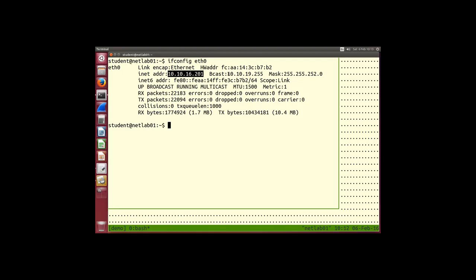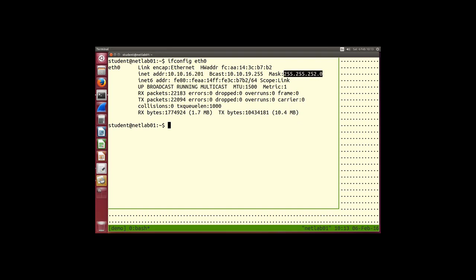It also gives me this other information, and you know you're experts about broadcast addresses, network masks, and from that also you can work out the network address, which is 10.10.16.0 in this case. The way to work it out, look at the internet address, grab the first 22 bits.